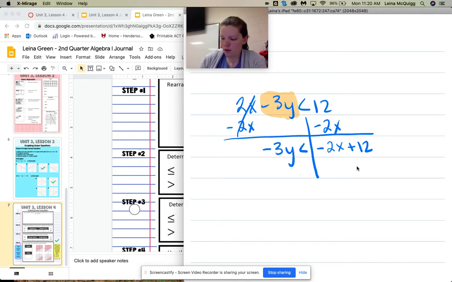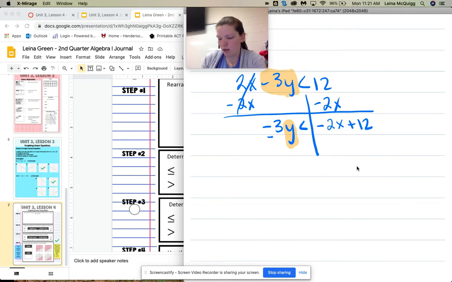So now I want to get y by itself. So I'm highlighting y. That's the only thing I want on this side. So I want to get rid of the thing that's right there next to it. When you have a number and a variable right next to each other, that's multiplication. So I use the inverse operation. The inverse operation of multiplication is division. So to undo multiplication, I have to divide. I'm going to divide everything on this side by negative 3.